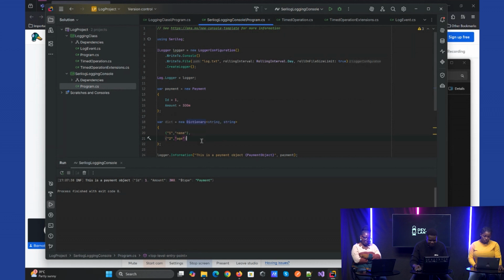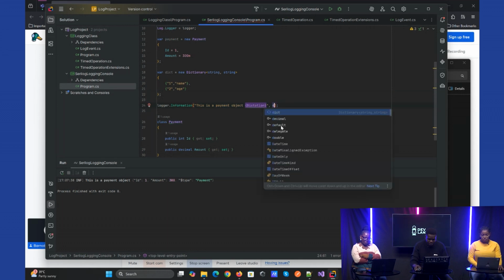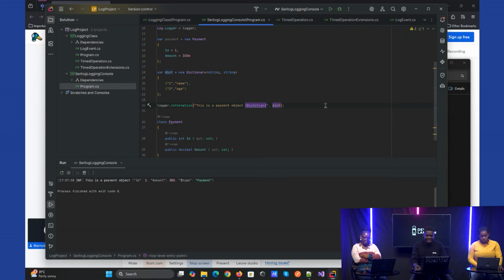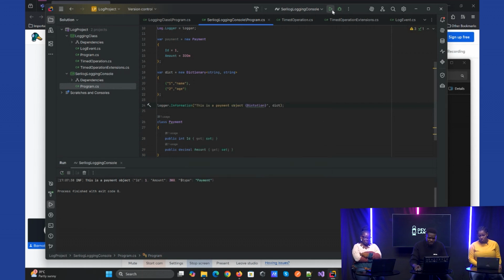Okay, but with this, if I pass this here, let's say dictionary, and pass dict here, you will see that I don't need to pass anything because it recognizes that this is a string. It also happens on a list, dictionary, on arrays like that. So when you run this, you will see automatically it's going to present this as an object. Are you seeing it?